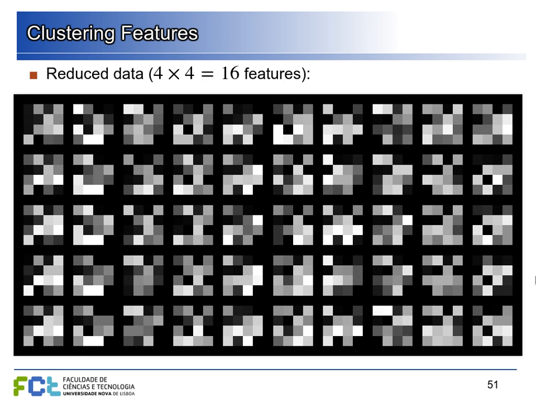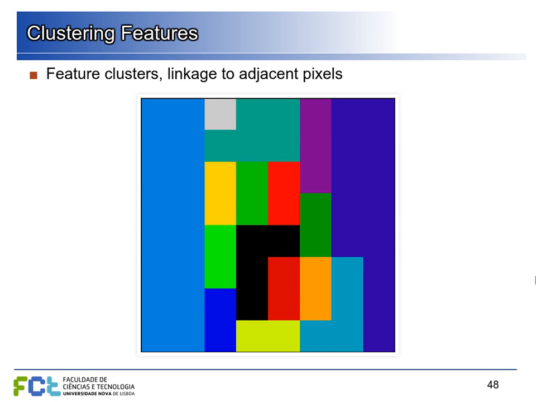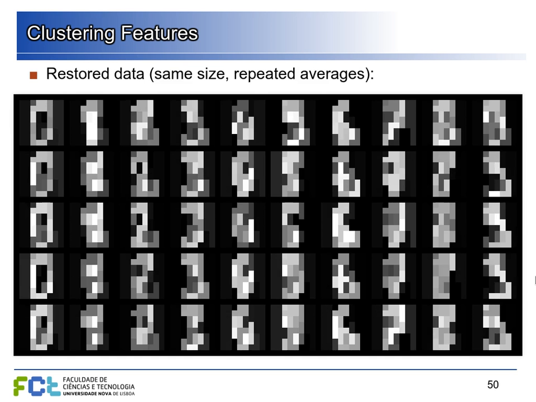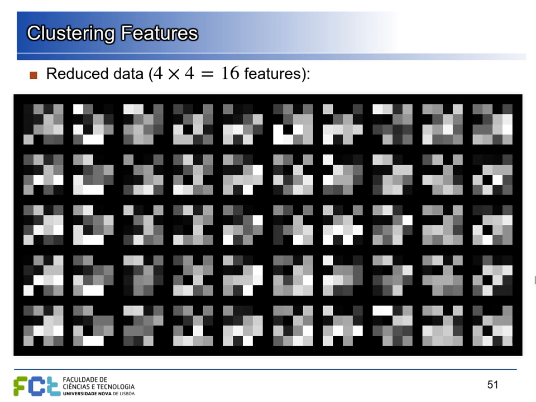So this would be the representation of the different clusters. Note that in this case we can no longer recognize the digits, because each pixel here is representing one of these regions, so it no longer has the shape of the digits. But you can see that they still have differences. These are all the zeros, and they are more alike to each other than all the ones, and so forth. So we sort of changed the alphabet. We lost a lot of features, but we did not lose that much of the information.